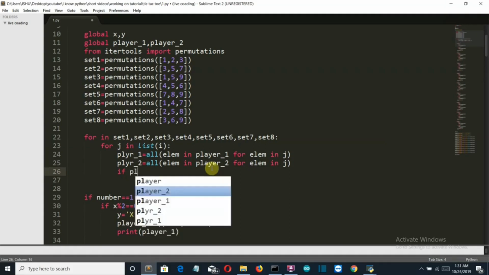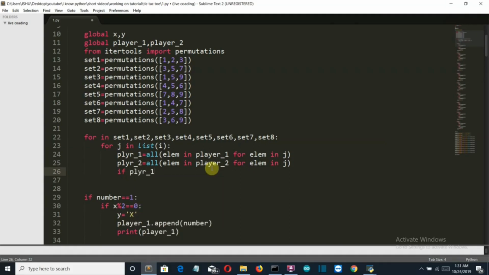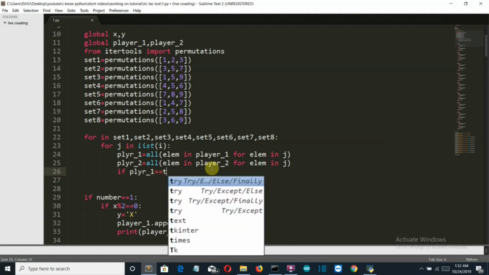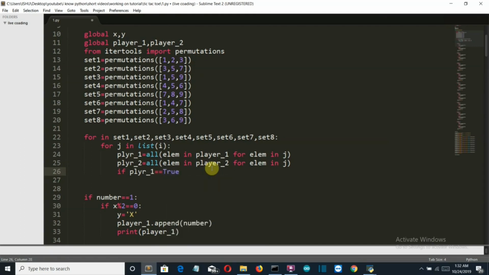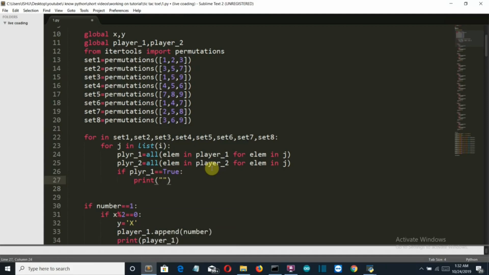And if the player 1 is equal to true, because it has satisfied all the conditions for winning, then we'll simply write player 1 wins.